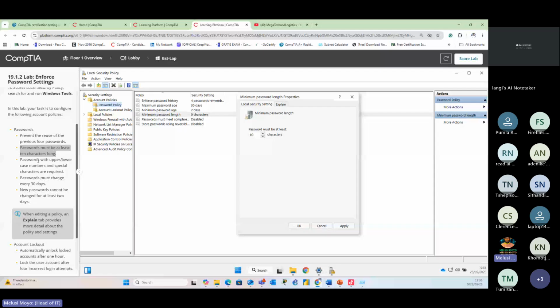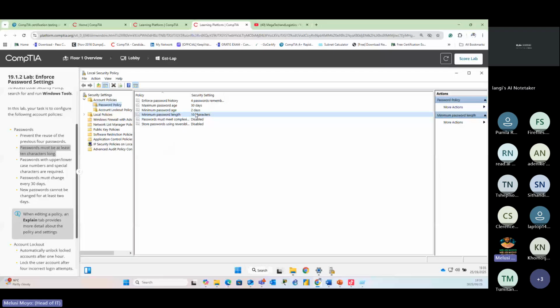So we have seen this one a lot, where it will tell you that your password is not strong enough, or your password doesn't meet the specified policy or something like that. You can expand this just to see the entire information. Move the mouse over that line to expand and see the entire thing. Password must meet complexity requirements. Upper and lowercase letters, numbers and special characters are required.